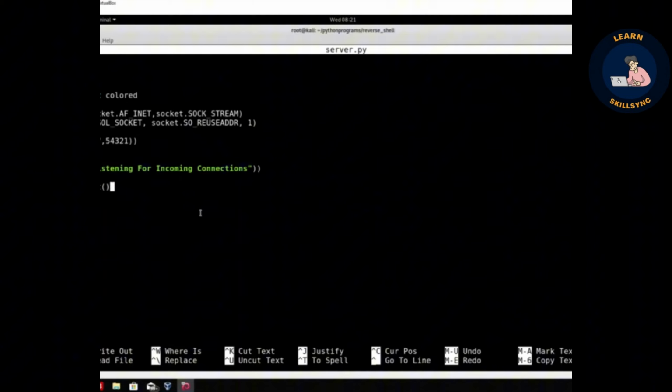So we can just type here s.accept since we are accepting on our socket object, and we can print colored connection established from, and then we can use %s since we are going to specify a string, close the double quotes and here use % str from IP.